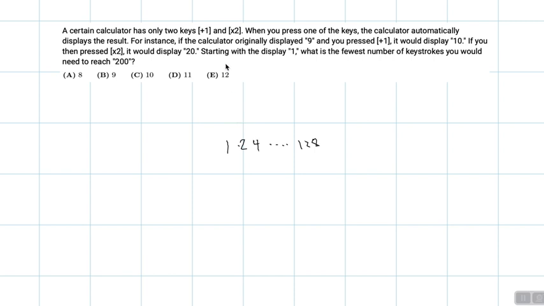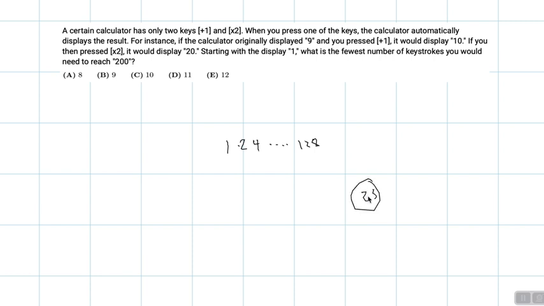So a good way to think about this is, what is the smallest number that we would need to repeatedly multiply by 2 until we get to 200? And you can work backwards. If you multiply 100 by 2, you get to 200. Well, what do you multiply by 2 to get to 100? You multiply 50 by 2 to get to 100. Well, what do you multiply by 2 to get 50? You multiply 25 by 2 to get 50. And then going back, you need to multiply 12.5 by 2 to get to 25, but 12.5 wouldn't be an option here. So 25 is that number.